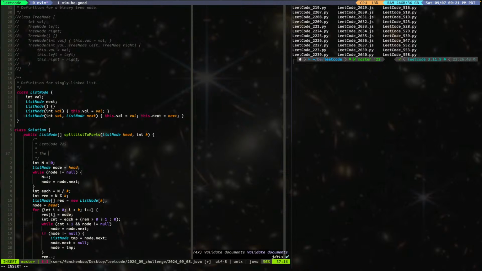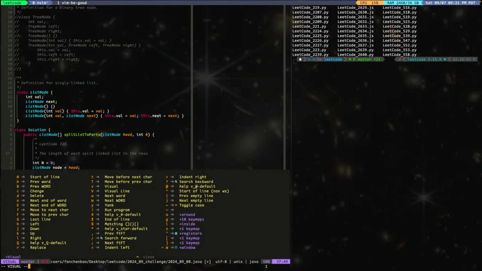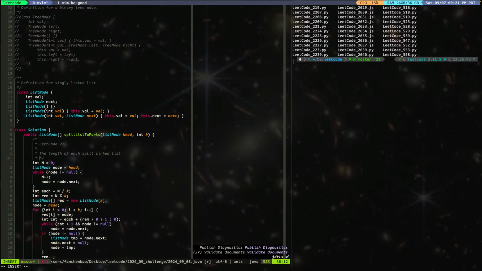The length of each linked list in the result. Now each split linked list is n divided by k plus 1.